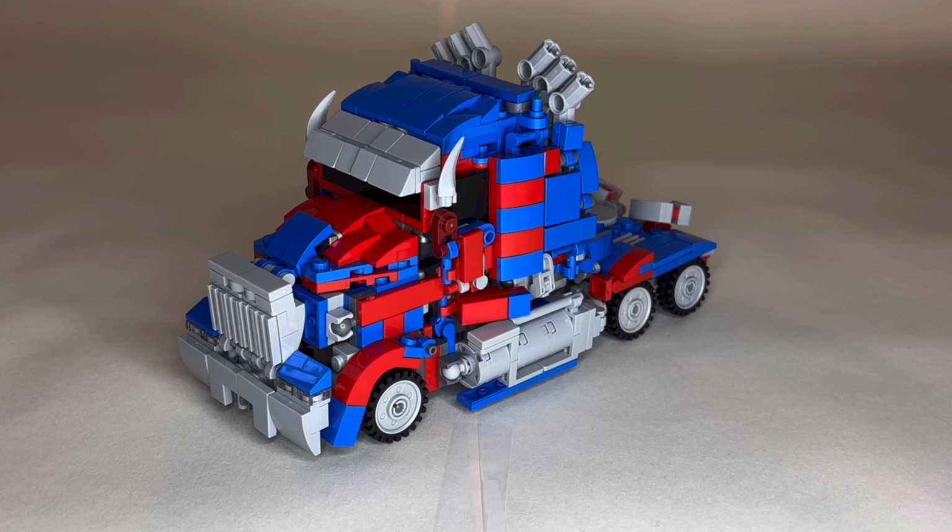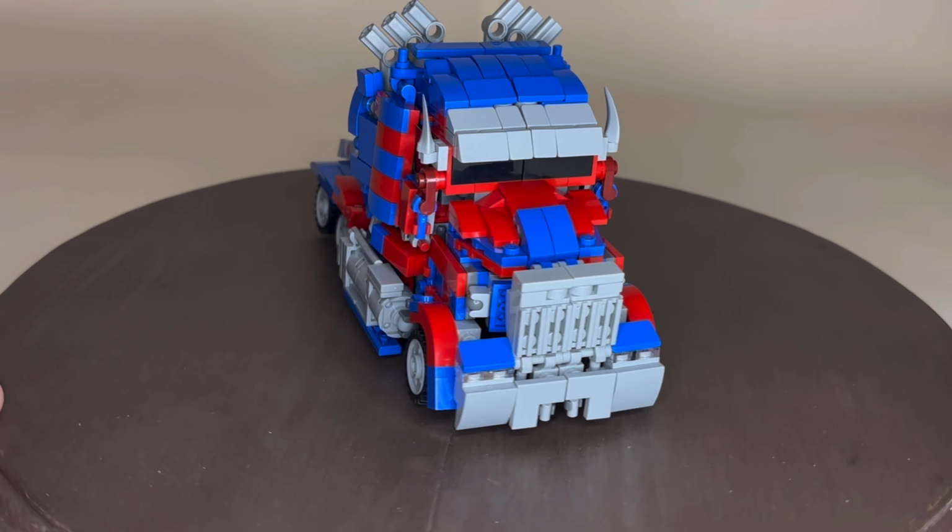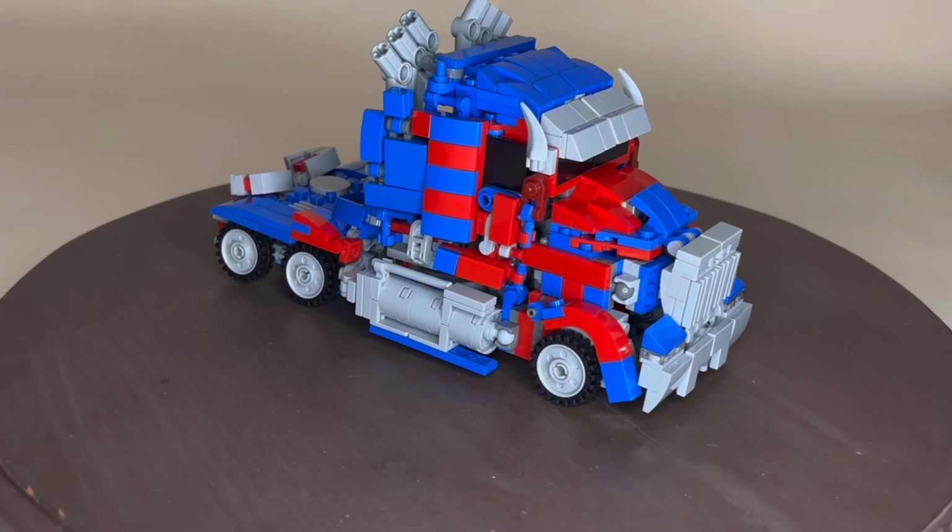It took around 2 months to actually fully complete this guy, and that means me ordering the correct pieces and everything. So yeah, he took a little bit. Spinning him around, here's a full 360 view.